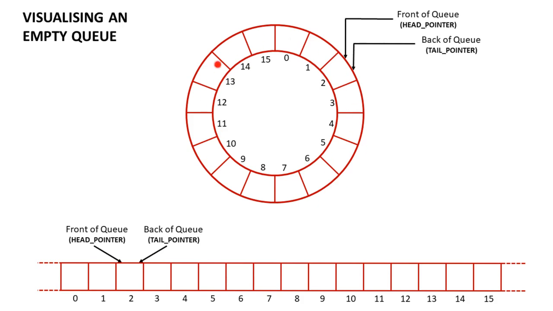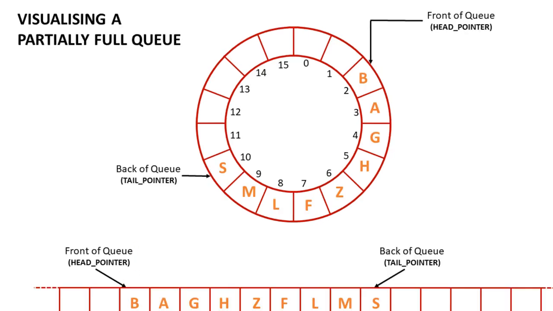The concept here is this queue has 16 elements to it, numbered 0 to 15, and the head and the back of the queue here are at the same position, and this is how you would most likely see it in an exam, visualised as a kind of flat left to right data structure, the idea being that this queue wraps around. With an empty circular queue like this, you know the queue is empty when the head and tail pointer are pointing to the same element.